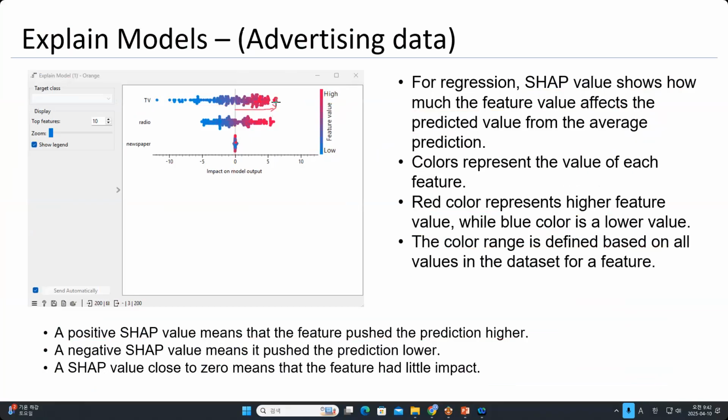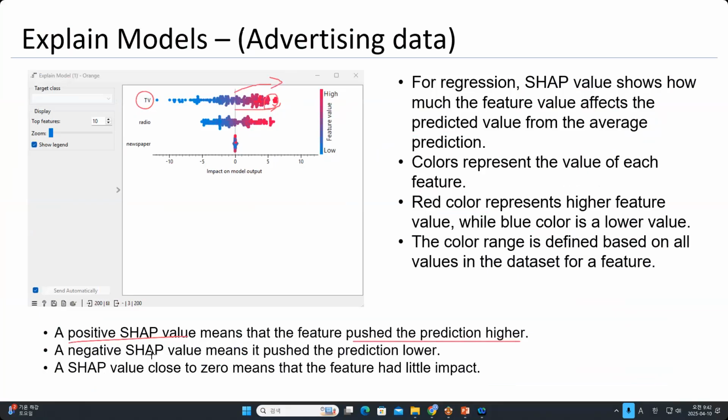Because the high is more on the positive side, we can say it is the positive SHAP value. This positive SHAP value means the feature, or this TV spending, will give the prediction higher. So it will give a better prediction.